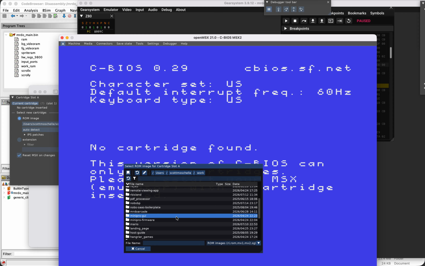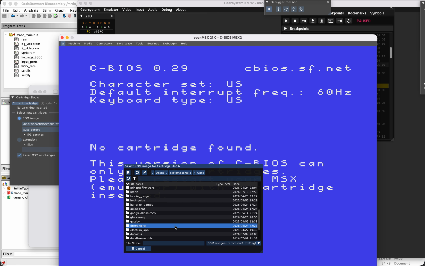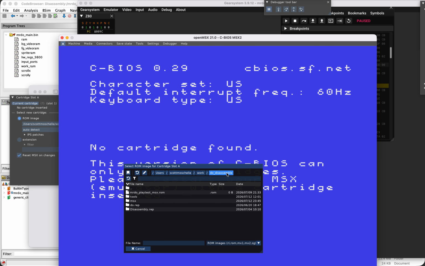And after that, things just started to happen. I want to show you some of the things that surprised me and made my jaw drop. I was just in disbelief. You can see I even named the project folder Do Disassemble, because I was like, let's just disassemble this game and see how far I can take it. And maybe in a few years we can revisit it, give this disassembly to an LLM, and maybe it could do something. My harebrained idea would be to make an NES game out of it.